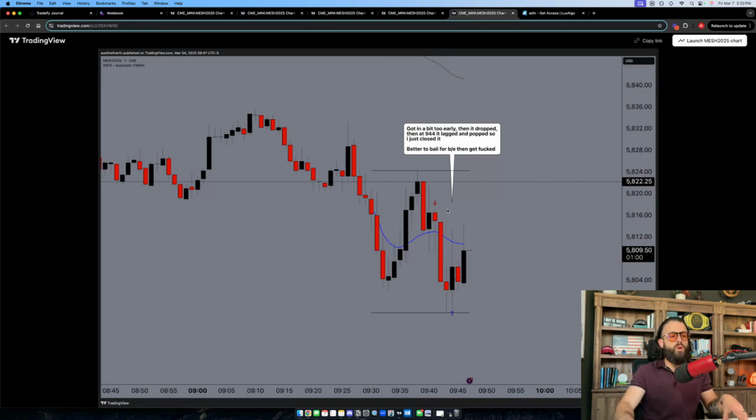So the first trade on Tuesday, I was in early here as we were underneath the overnight VWAP. I'm watching Bookmap. We're seeing orders start to come on the book down here, thickening up. You can't see it because my face is covering, but it's like the 5790s. So we're bearish here at like 940. I hopped in before the opening range was set.